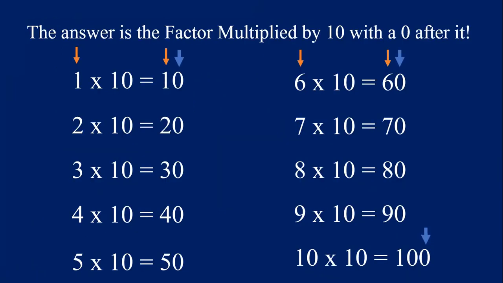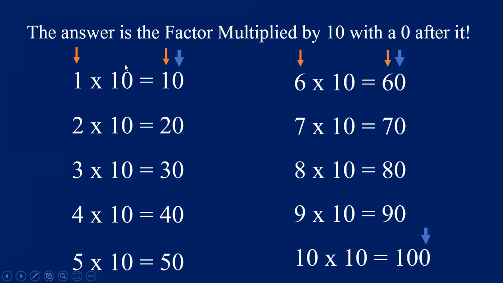When multiplying by the number 10, it's very easy to know the answer quickly. The strategy for tens is just to take the factor that is not the 10. That's this number right here. These two numbers being multiplied together are called the factors. So you take the number that is not the 10, the 1, and you would write that first for your answer. Then you just write a 0 behind that number, and that's your answer.